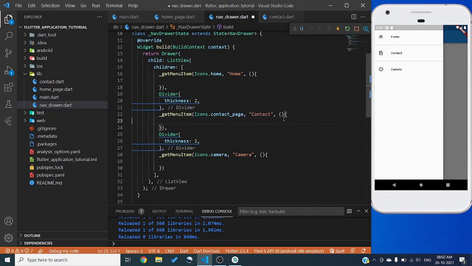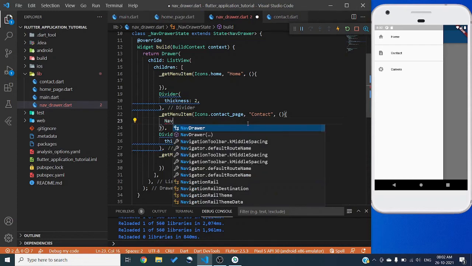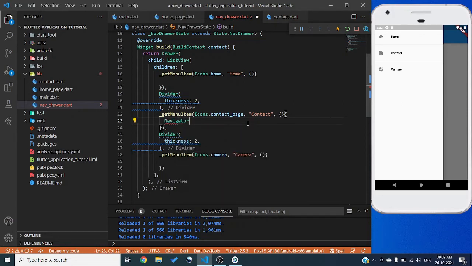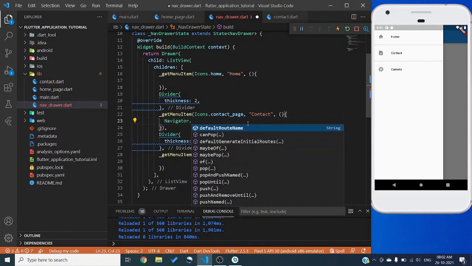now inside the click function we have to pass navigator to move to the contact page when the user clicks an item of the navigation drawer.